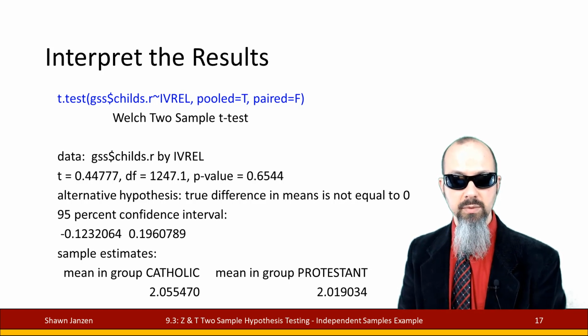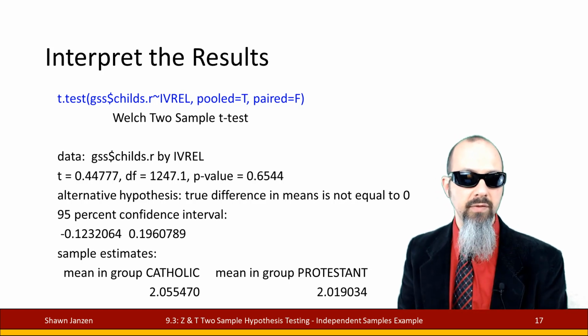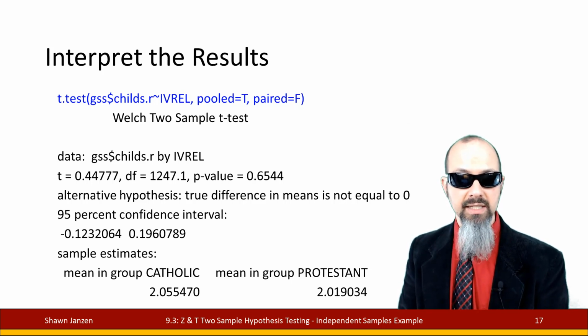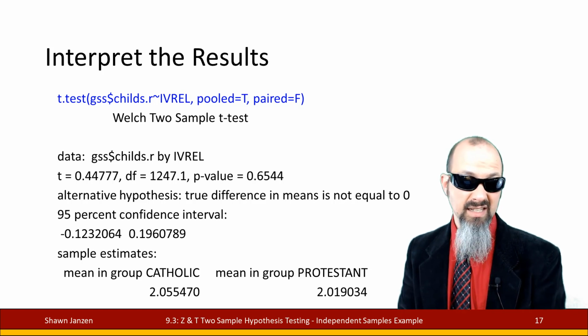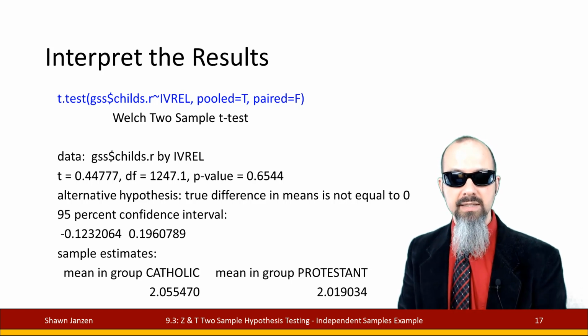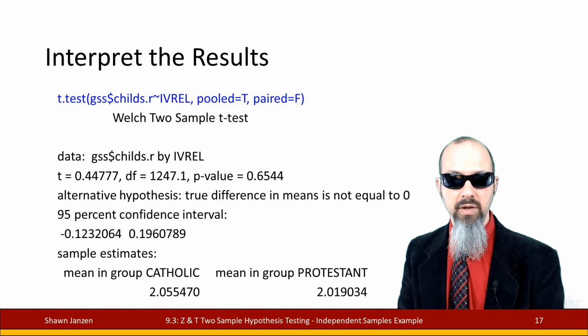The t-test results that we're seeing here are going to be the same no matter which of the versions I showed you. And it's doing the Welch, because I did not specify whether we had equal variances or not. And honestly, I didn't test for them anyways at this point, so you definitely want to go ahead and use the Welch. And it says that we have a t-test statistic of 0.447, and it keeps going, degrees of freedom of 1,247, and a p-value of 0.65.